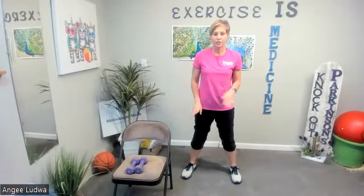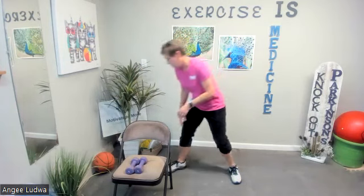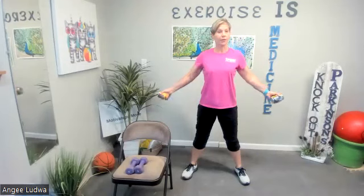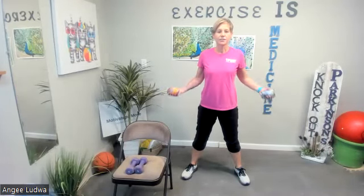So options, you can grab your light hand weights or not, it's up to you. I'm going to use my soup cans for a little bit of weight. We're just doing our power up, honestly. So for those of you that are sitting, if your shoulders are tired already, you might not want your light hand weights. Okay. So with our weight and our power up, we're gonna push our weight forward, and then we're gonna power up big. So it's a little squat, like you're sitting back in a chair. Okay. So here we go. We're gonna squat down and power up big.